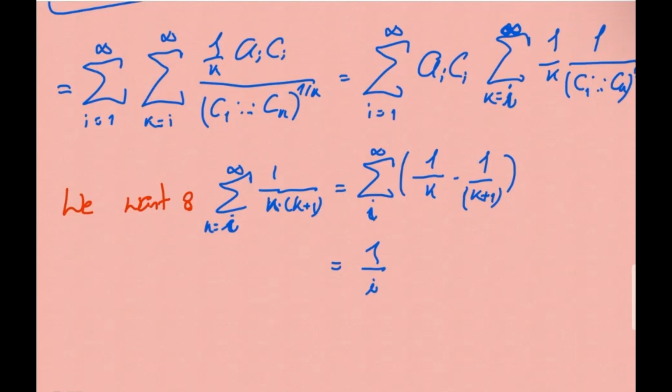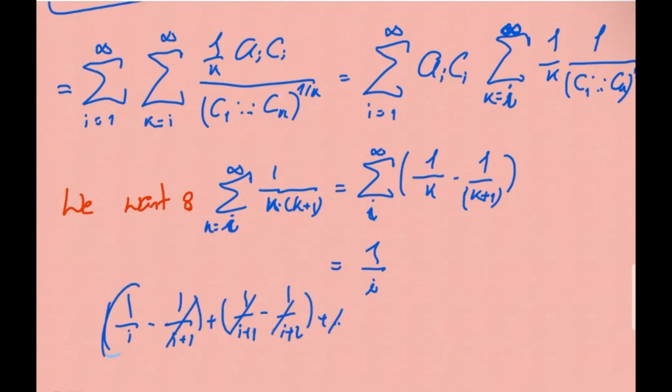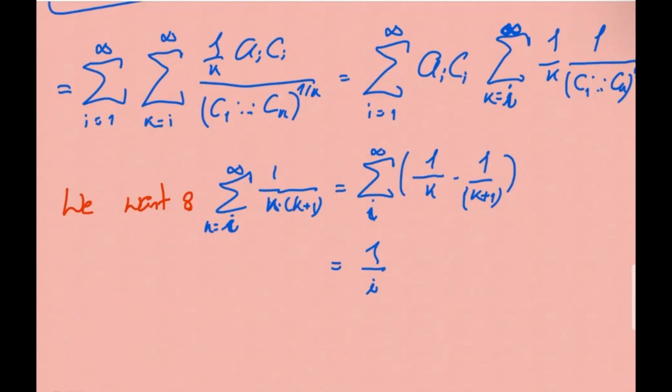Think about it. Let's just maybe draw it out. 1 over i minus 1 over i plus 1, and then plus the next pair. That's 1 over i plus 1 minus 1 over i plus 2. So these are just like the different pairs where we run the index over and so forth. So all of these terms will get cancelled except the first one. And that's why we get this 1 over i. And we would like to have this kind of situation.